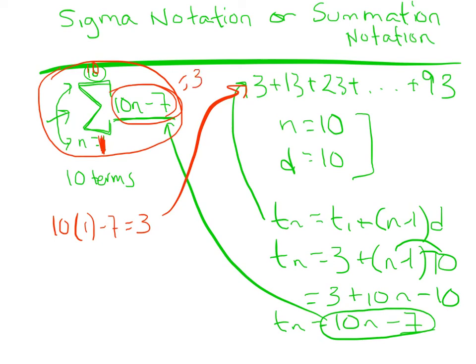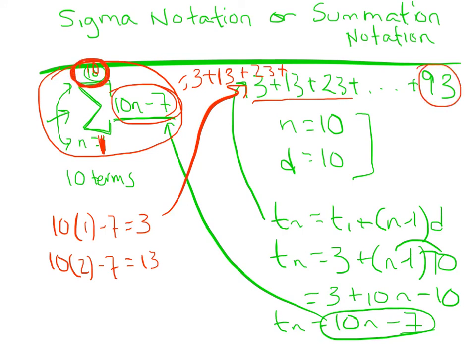So this would equal 3 plus, then to get my second number, I would put in 2 for n. We've done this a lot. And that would give me 20 minus 7, which is 13. So that would be 13, which again, we have right here. It should be generating the same sequence, and so on and so forth. So I would be adding 3 plus 13 plus 23 plus 33 plus 43 plus 53, all the way up to my last number for n, which is 10, which would give me 93. So this notation, sigma notation or summation notation, is just a shorthand version for writing out this series.